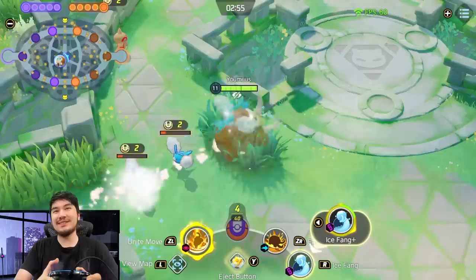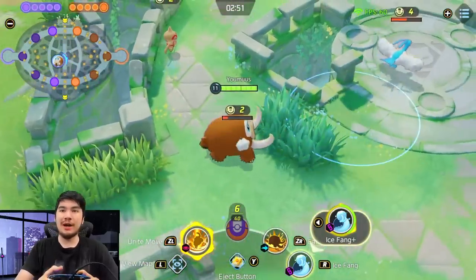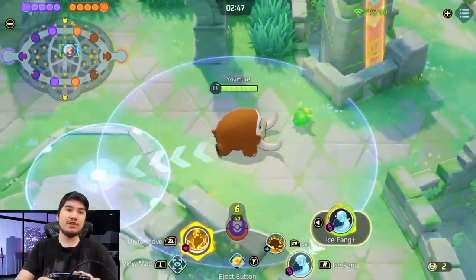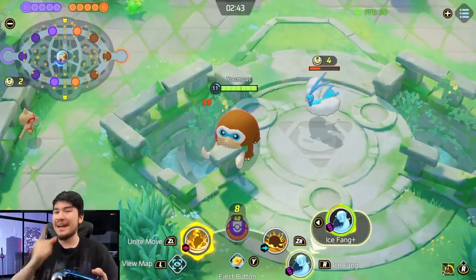All right, but later on, if this is meta for whatever reason, maybe they buffed it so it does a gazillion damage or the windup time is faster, just know you can use your eject last second so that if you miss, like right here, oh, I missed. Nope, no, I didn't. You know, just like Garchomp Unite, I never miss.